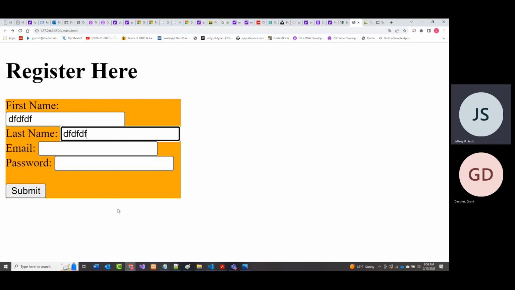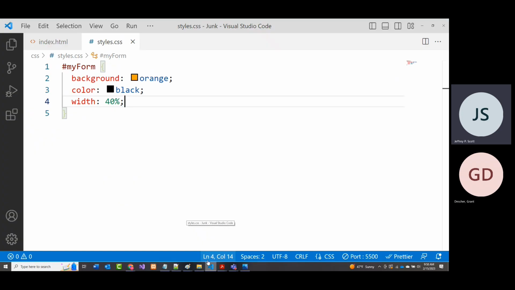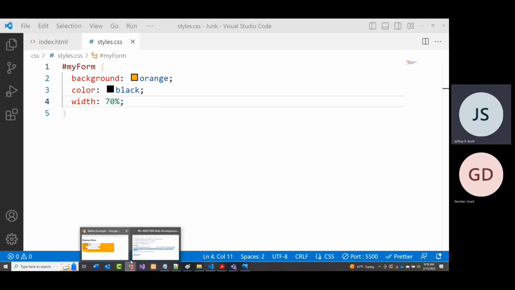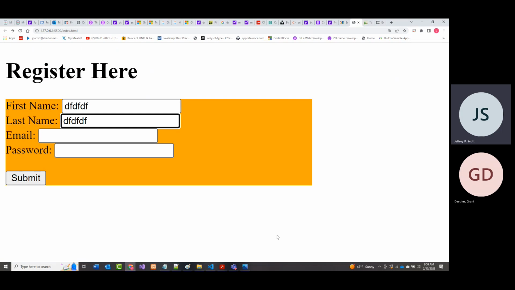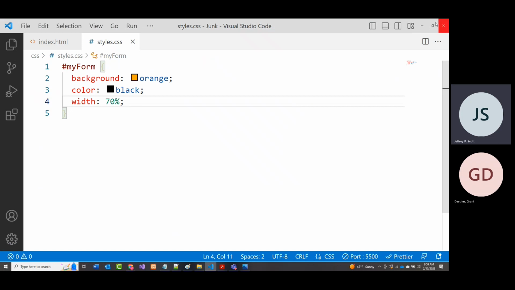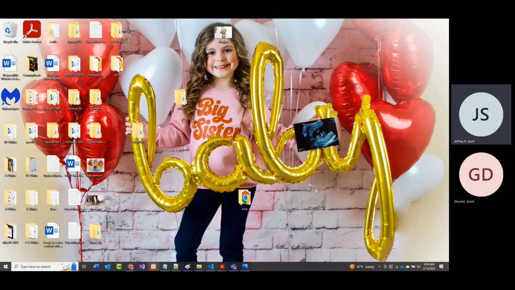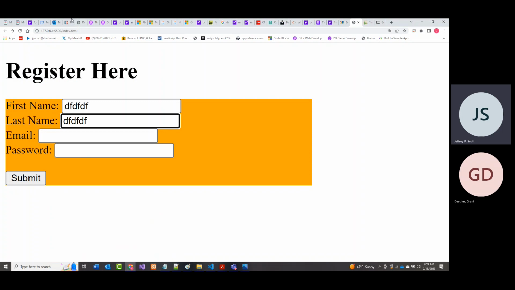Now, when you look at it, it looks a little bit nicer. I'm not saying it's perfect, but you get the idea. We could center it. We could do anything in the world we wanted to do to it. For now, because I don't want it to run off the screen, I'll make it 70%. It's going to take up more room than we need, but that'll work out fine, because I want to show you some stuff they show in the book, and I don't do it that way, although what they show in the book is totally fine.